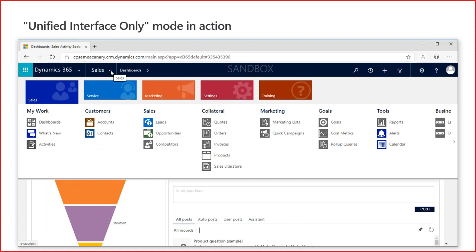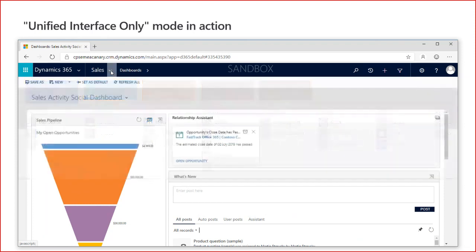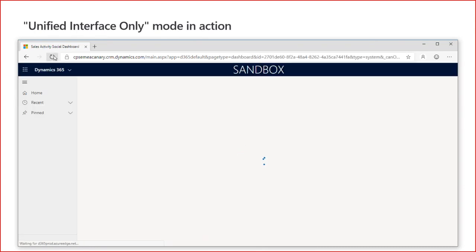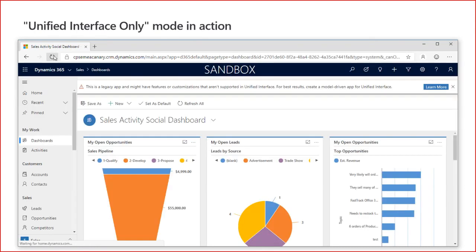As soon as I enable unified interface only mode and refresh the page, you will see that my application, which is defined as an application of type web client, is rendered in unified interface. There is really nothing else I need to do. From that point, I'm able to start doing some testing and so on.